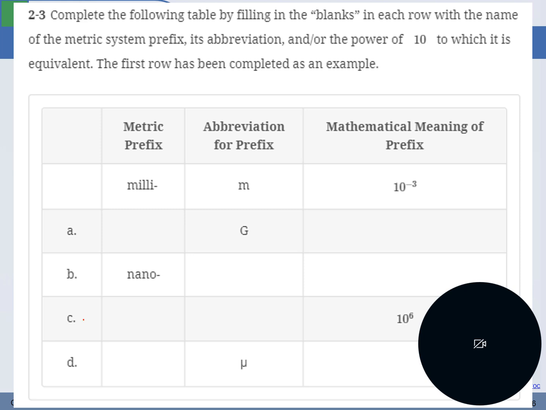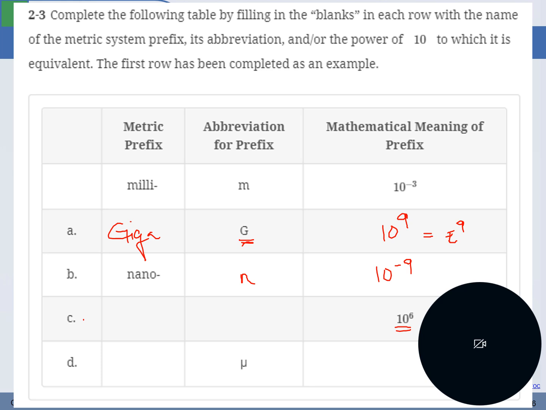So giga, that's capital G. You can put that right here. Giga, and that is 1 billion. So you could just write 10 to the 9th. In your calculators, you might see that as e to the 9th, just in case you ever see that. That really just tells you that there's 9 zeros that it's taken spot of. Nano, symbol is a lowercase n, that's 10 to the minus 9.